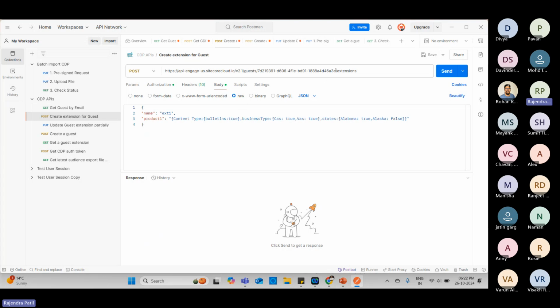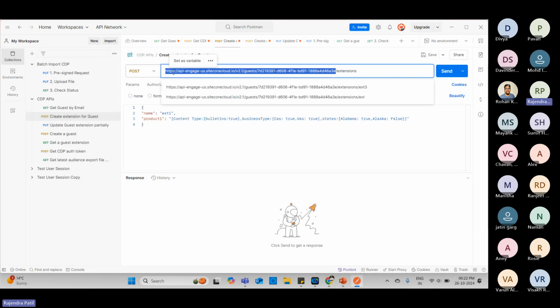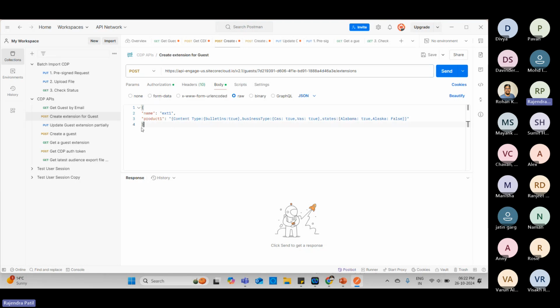Here, this is the API URL I received from the earlier API, and on top of that I added slash extension, and then I specified the extension object in the body.